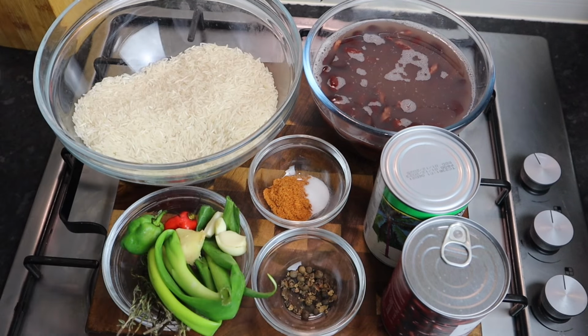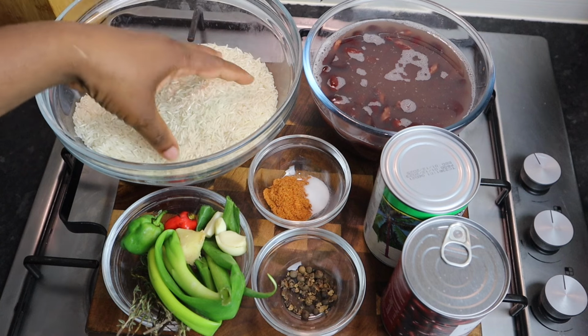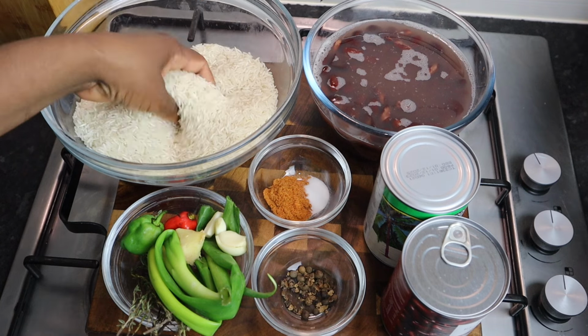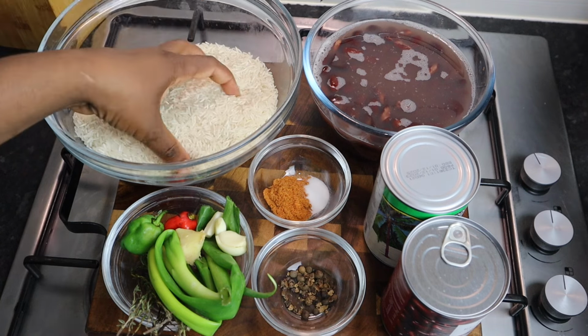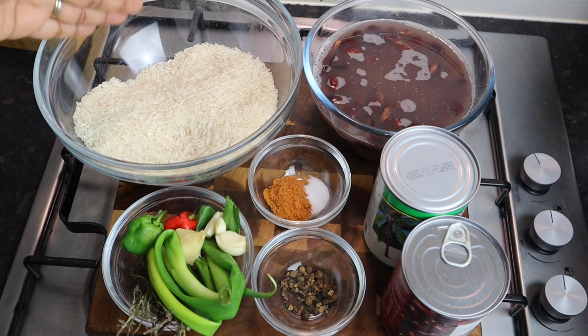So these are all of my ingredients. As you can all see, I'm gonna start off with my rice. I'm using 3 cups of my basmati rice. I love basmati rice, that's the reason why I'm using it. You can use any rice of your choice. You can use brown rice, jasmine rice, long grain rice, as I said, any rice.